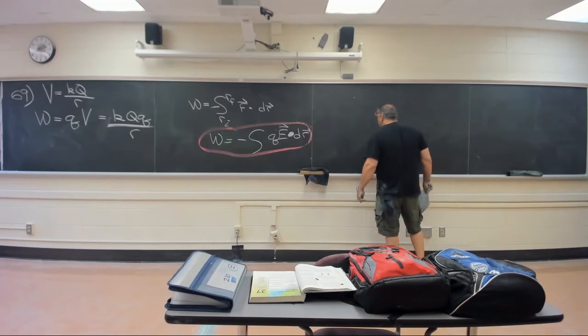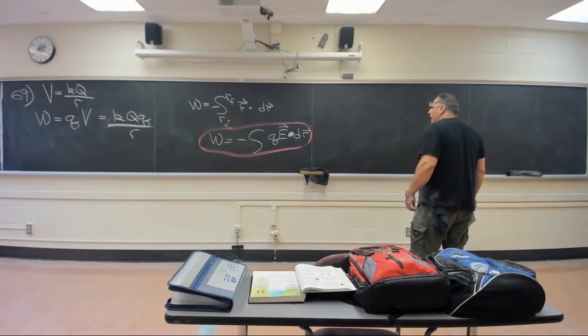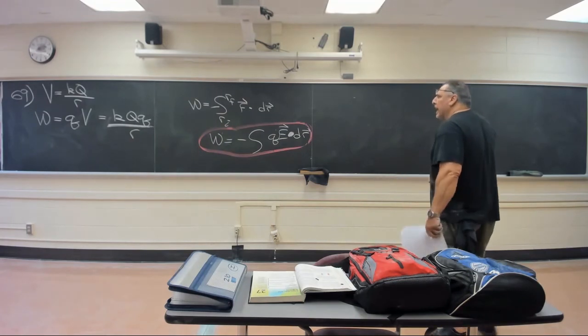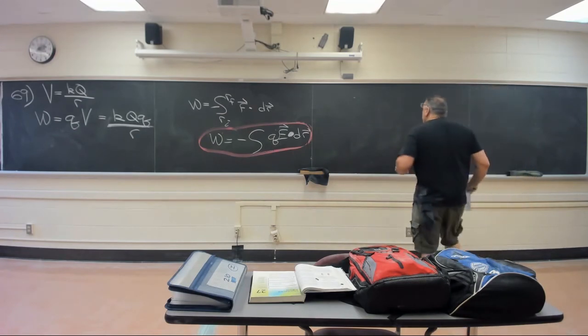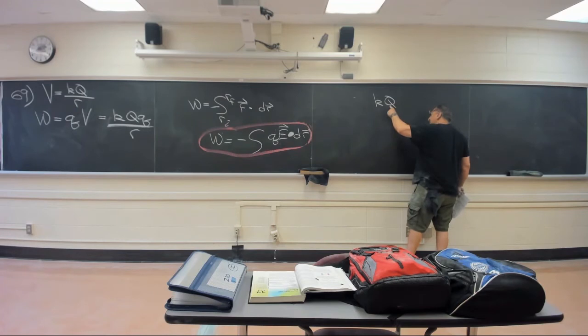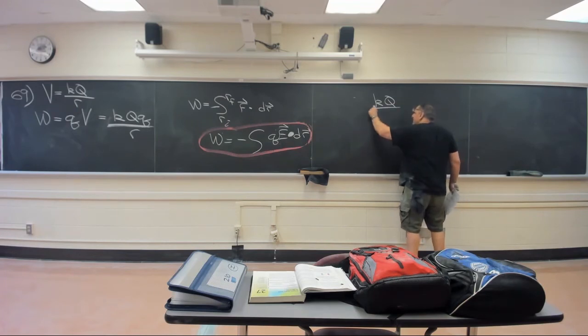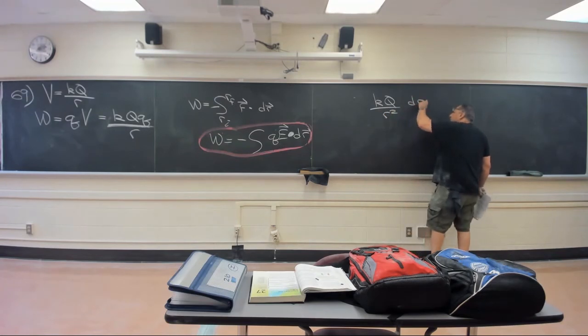look at it and say, well, how much work is required to bring a test charge from a particular point? Any test charge. So I guess what you could say the V is in terms of magnitude, you could say for any particular amount of charge, Q, and let's set it constant, let's for right now set it constant. You got R squared here, and you're gonna do this integral.